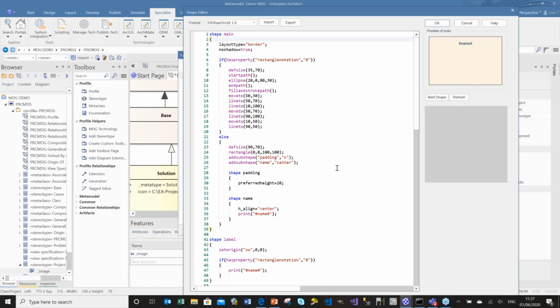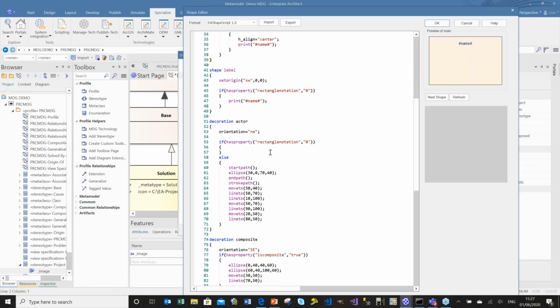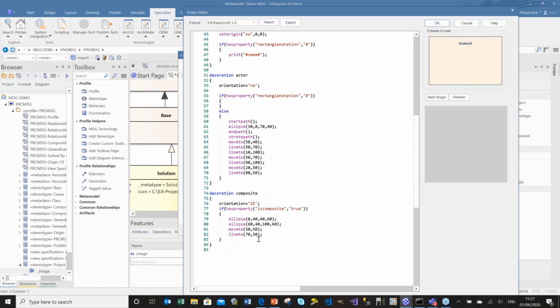How cool is that? So now, not only can you make your Archimate element look like an Archimate element, you can look at all the tricks. How on earth did they get the actor? Oh, that's how they did it. How do they get the composite as a decoration? Ah, that's how they did it.